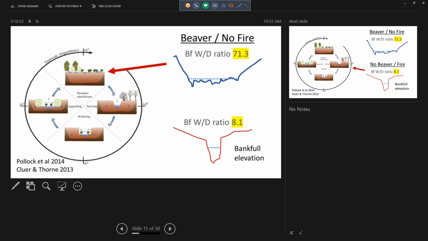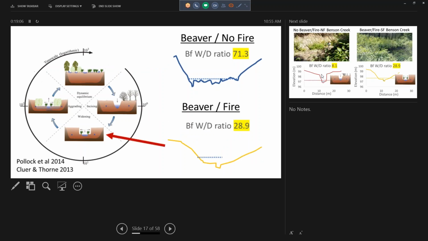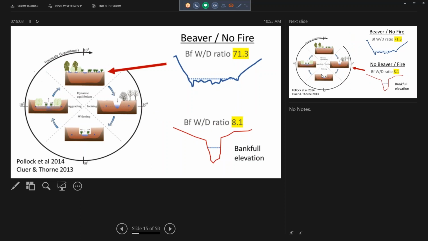In beaver systems that Methow Beaver Project had helped reestablish, primarily historic beaver sites that were then reintroduced upon by the Beaver Project over the years, this system is a historic beaver site with no fires in the last 70 years. And this is the cross section. We have really deep pockets, and basically a shallow cross section with a high width-depth ratio for bank pools. That's a good thing generally for complexity, for biodiversity, for water storage.